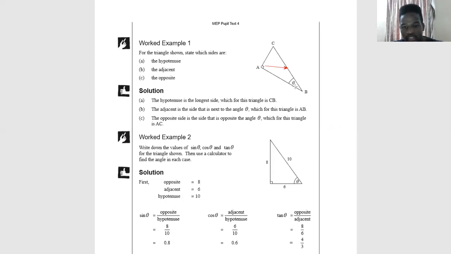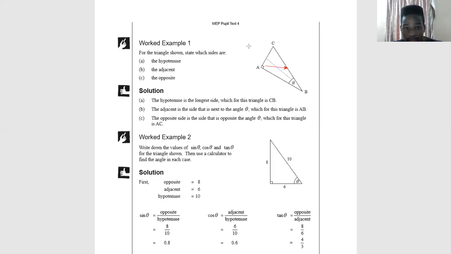So always, the side that is opposite the angle you're given. I know that we are given 90 degrees. You don't include that 90. Turn a blind eye to that 90. That 90 is just for reference as to which side is your hypotenuse. Then that's it, you don't use that 90. Are we clear? Then the other angle you are given besides that 90, the side that is opposite that angle will always be your opposite side. I repeat, the side that is opposite to the angle that you're given besides 90 will always be your opposite side.